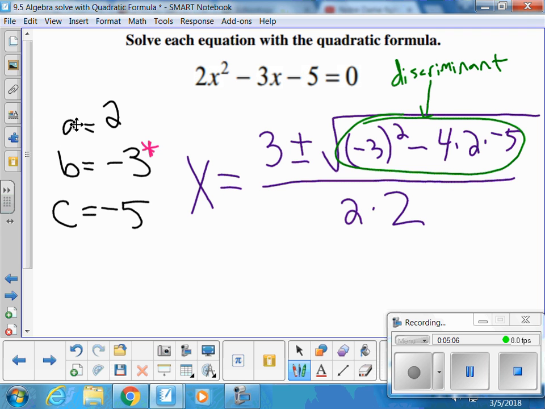It can tell you if it has two solutions. In fact, if the discriminant is positive, this problem would have two solutions. If the discriminant is negative, guess how many solutions our problem would have? None, because we can't square root a negative. And then if your discriminant is 0, it would actually only have one solution. But let's go ahead and type this discriminant in and see what we get. I get really happy if the discriminant is a perfect square.